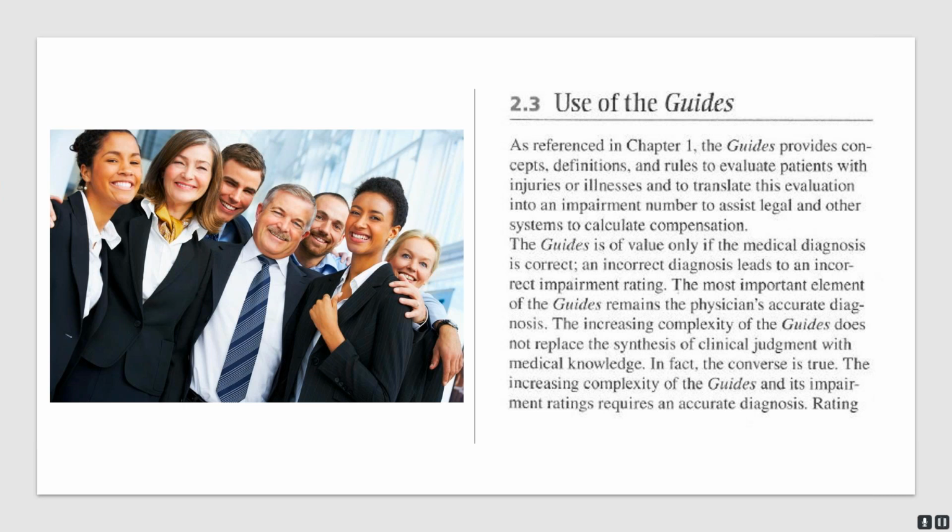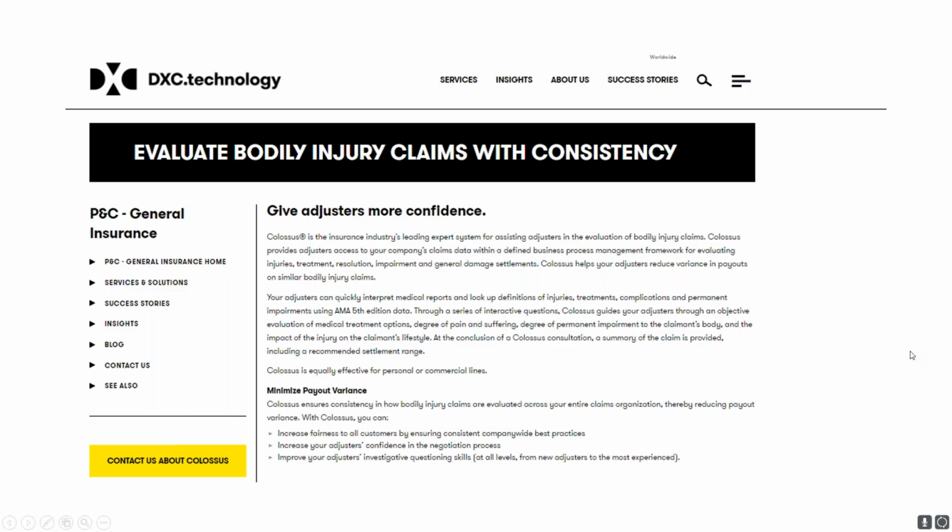When I was in an injury practice, the AMA guides were one of my favorite things because I didn't need to have an opinion. I just needed to do an impairment rating. Now, the guides are of value only if the medical diagnosis is correct. And what do we use to get the correct medical diagnosis in a spine injury? Well, we use imaging biomarkers. Easiest thing in the world to use. I already explained it above, right?